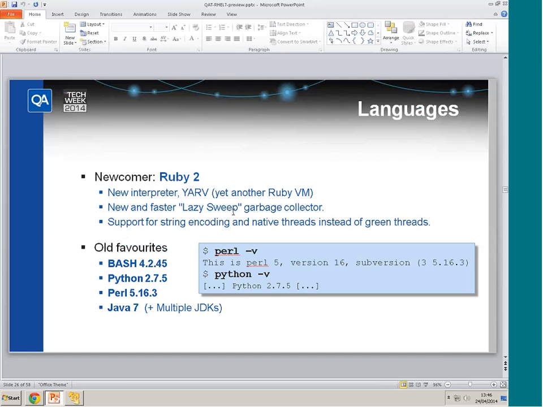But what was surprising is to find that Ruby is now one of the mainstream languages that Red Hat is providing, and with a new interpreter, which is actually quite good news for one of my colleagues who is currently writing a Ruby training course for us.